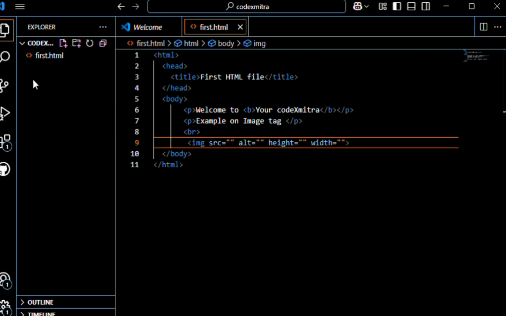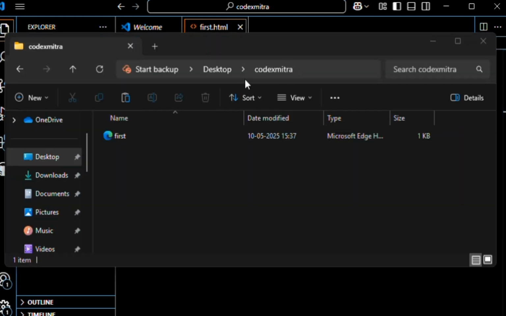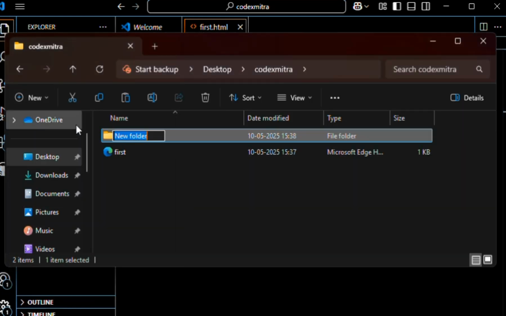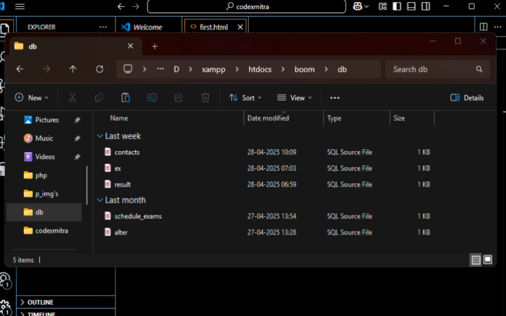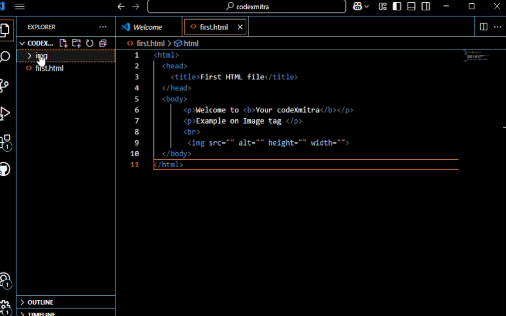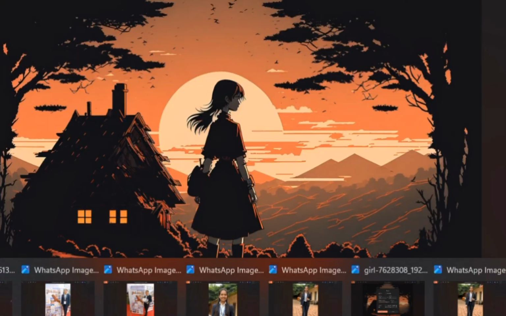Now I will import and save one image. In my Codex Mitra folder I will create one more folder for images, and here I will save any image. Here you can see this is our image folder. I will import one image in that.